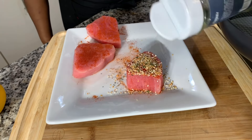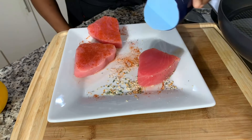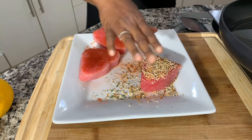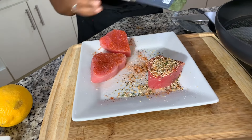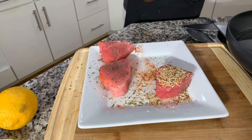We will be putting parsley flakes on, because parsley flakes makes everything nice and pretty. A little tiny bit of salt. Let's turn the other side over and do the same thing. Remember, this is the only one with bagel seasoning because we're cooking it for a short amount of time, which won't allow it to burn. For the fully cooked ones, we're just going to do paprika, salt, parsley flakes, and a little bit of garlic powder — garlic powder is really going to bring this to life. We'll be cooking this fish in healthy avocado oil, which will give great flavor and help cook the fish the way we want.